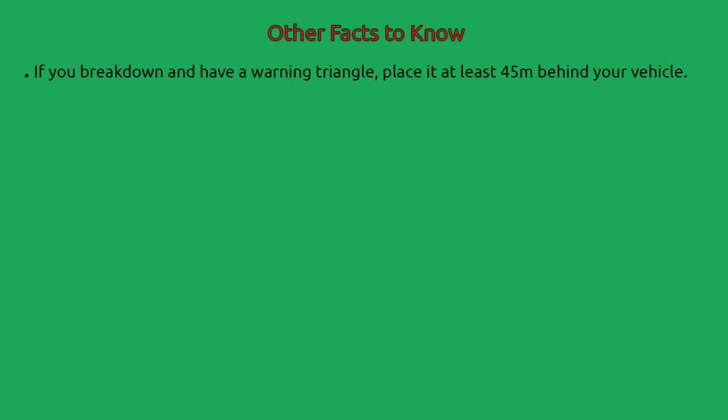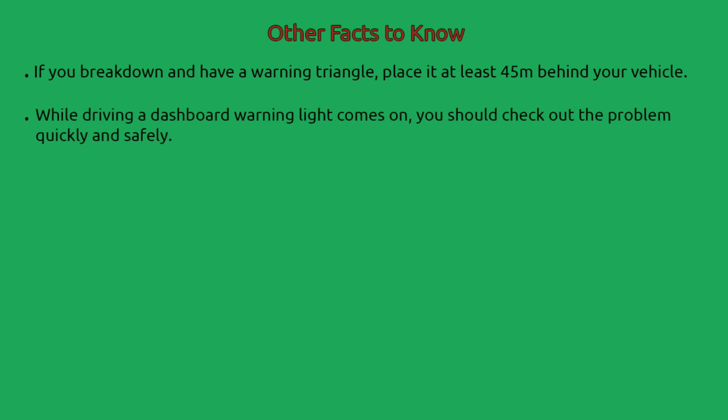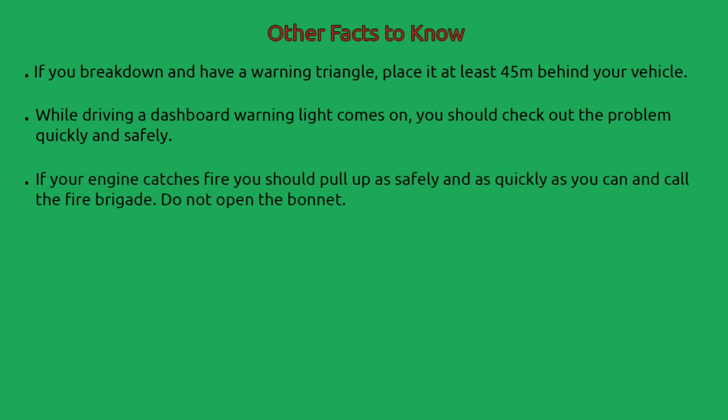Other facts to know. If you break down and have a warning triangle, place it at least 45 metres behind your vehicle. While driving, if a dashboard warning light comes on, you should check out the problem quickly and safely. If your engine catches fire, you should pull up as safely and as quickly as you can and call the fire brigade. Do not open the bonnet.